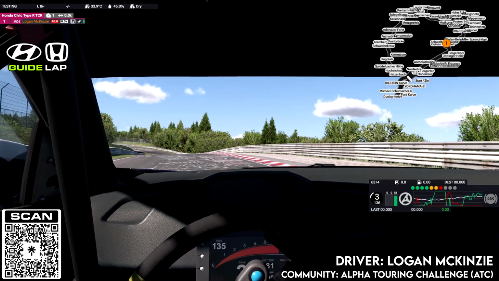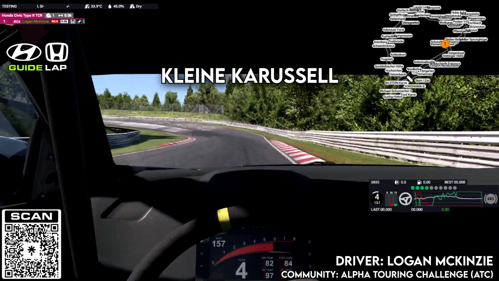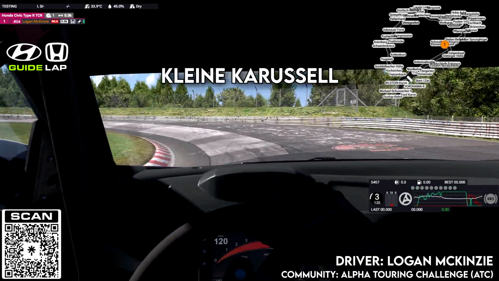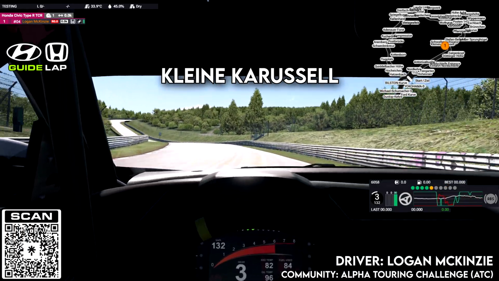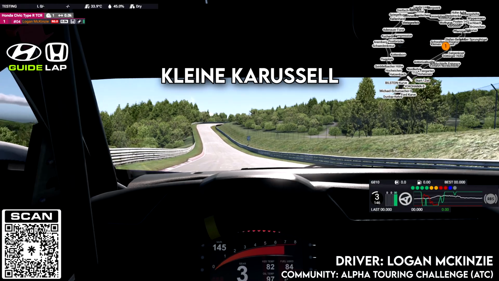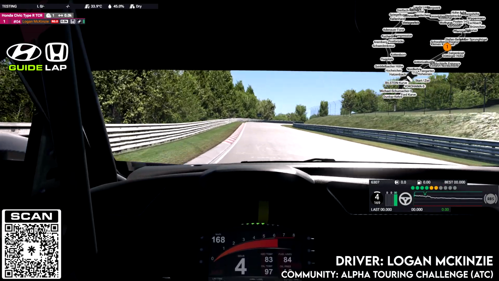Be careful not to clip that inside curb too much as it can unsettle the car and throw it out wide. A similar technique is needed in the Klein Karussell as you used in the first one, diving low into the concrete bowl. Take care not to fall out of the groove too quickly as you lose your momentum.